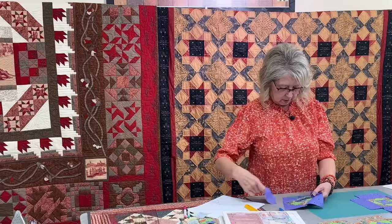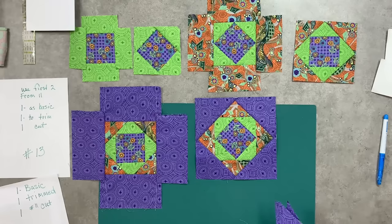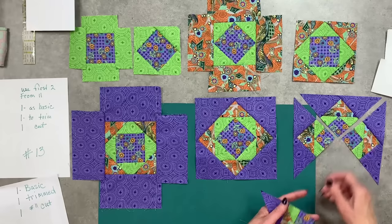So let's zoom out. Now this one had the basic square, which we took some time on, and then it had 4 options. So you learned a lot today. Our other options, next week, we just have option 3, 9, and 15, and we won't go over the basic square, so it'll go a little bit faster. Once again, these are the Paradise fabrics. You can see how beautiful they are.